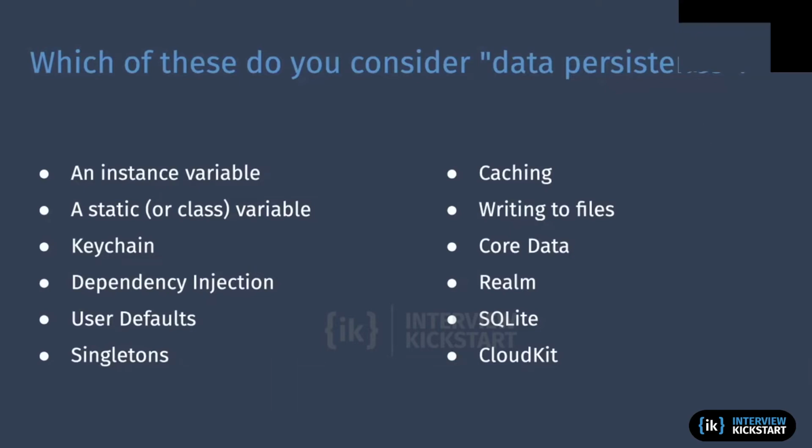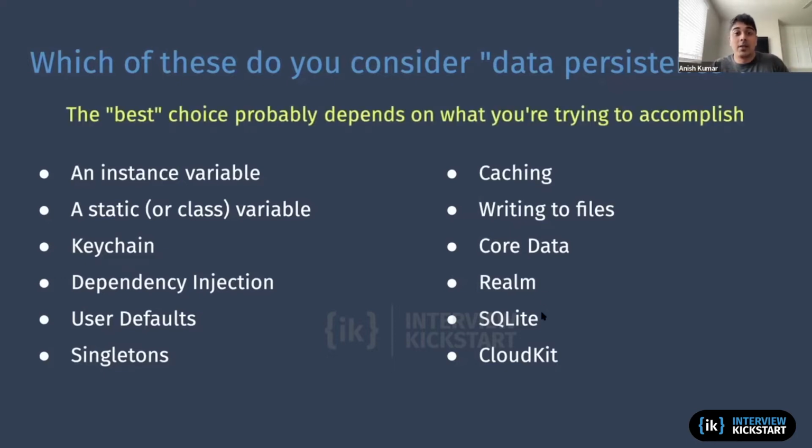So is your question based on in-memory data persistence as well? Yeah, just in general. So I think you answered it. You asked me a good question: what do you mean by good? Essentially that's what you're trying to understand. What's a good method? Which one is a good strategy? How do I answer that? Again, it depends on what you're trying to do.